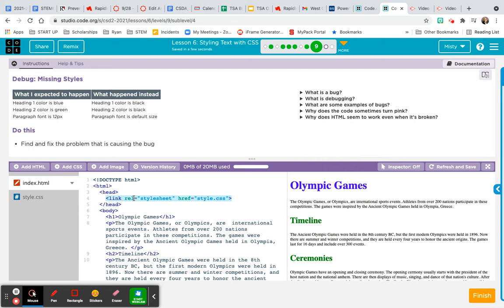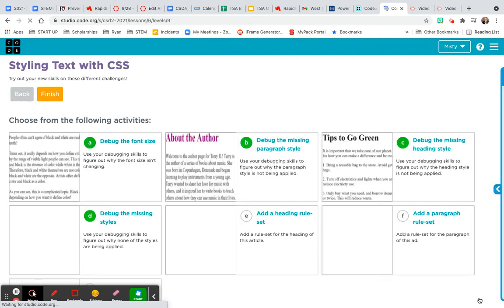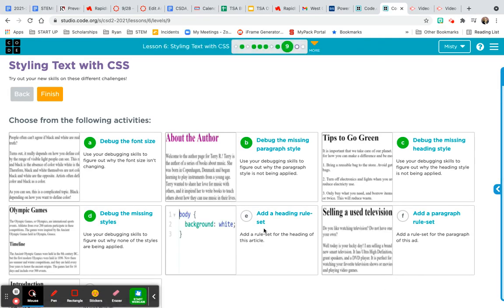This is something you will sort of get used to doing. But again, if you don't remember how to do that, you can look back at a previous level. I'm going to click Finish because we linked the style sheet to the HTML, and that enabled all of those things to show up.